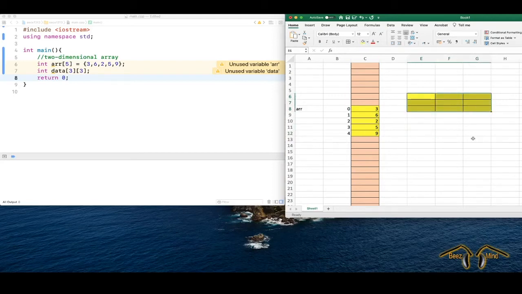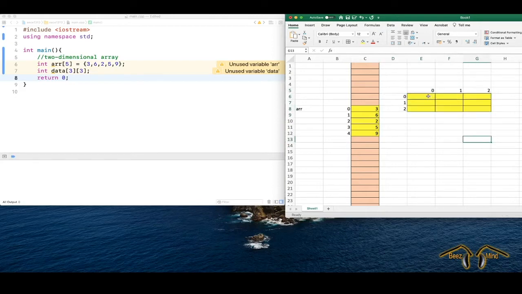In memory, you're going to have row 0, row 1, row 2, and column 0, column 1, column 2. In this location 0 0, this is location 0 1, this is location 0 2, and so on. But in actuality, in the memory, it's not going to be created like this.